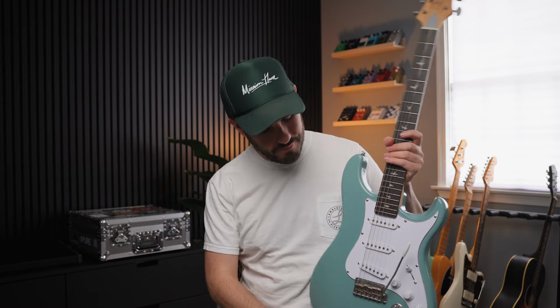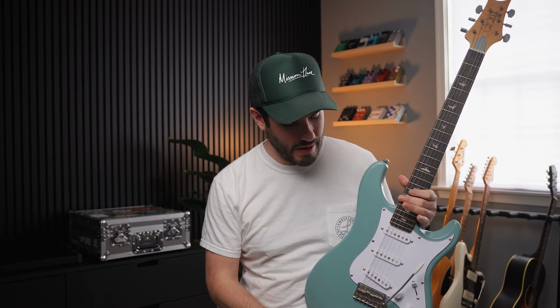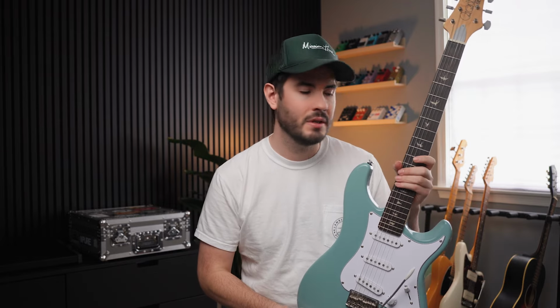And to start out, this thing feels and sounds really great. I don't think I have played a guitar sub-$1,000 that has felt this good. I've played a lot of Fender stuff, a lot of Gibson stuff in the last 20 years that has come under that price range and that are more budget-friendly, whether it be the Squier stuff or some of the Made in Mexico stuff from Fender, and some of the Epiphone stuff. But I really think that PRS in their SE line is kind of a step above when it comes to the playability and the feel.